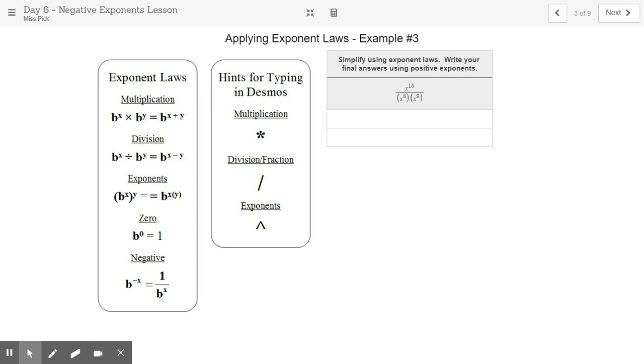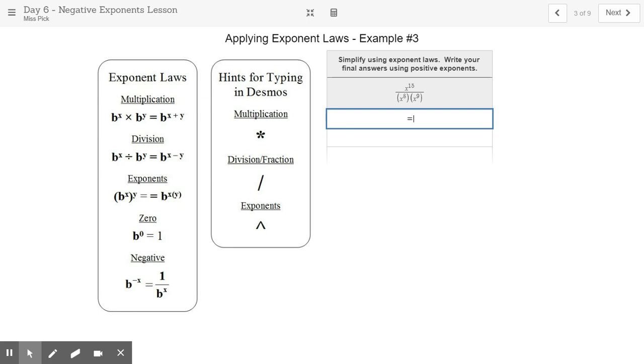So before I can do the division and the fraction, I need to do the multiplication that's in the denominator. So I want to simplify the numerator and denominator as much as I can. So the numerator is fine the way it is, but the denominator, I can multiply those two together. So I know at this point, my next step is definitely still going to be a fraction. So I'm going to type equals.